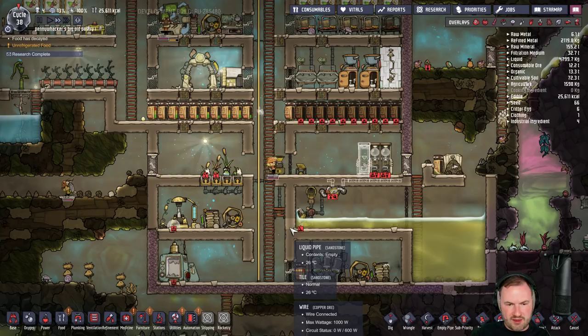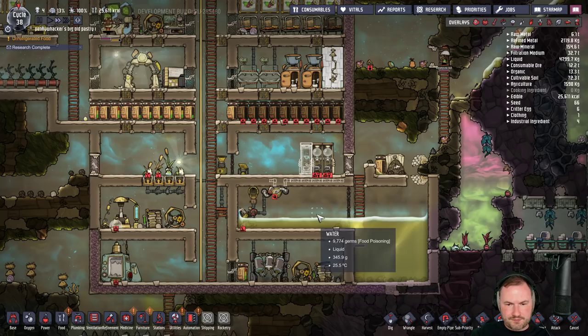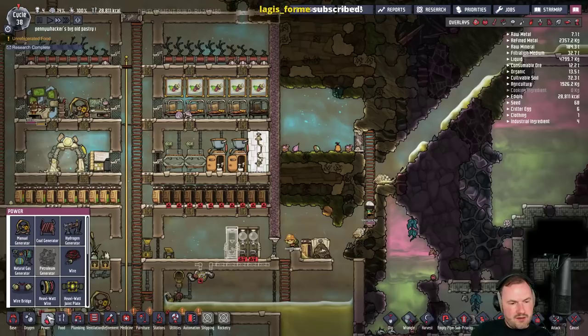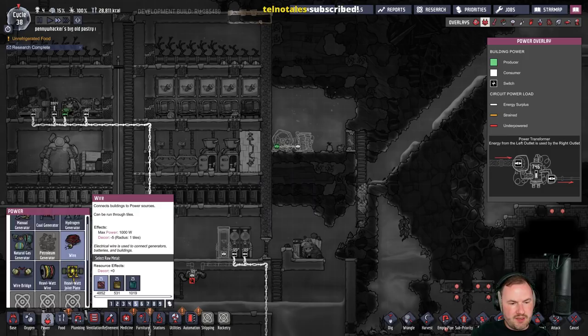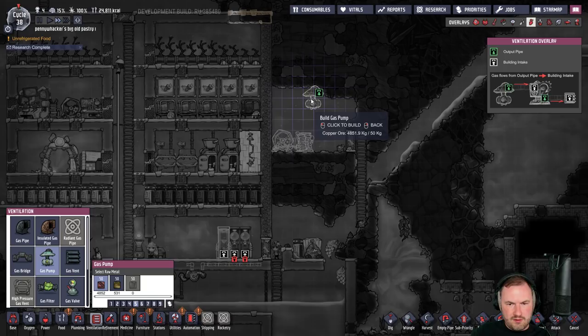So once this is all up and running, this is gonna be polluted water. So the other should be the clean water, right? Okay, good. So this is ready to go. We can get the manual generator in here with a battery. Good. It doesn't really matter. And then we could get the air pump in here too. This gas pump in here. We'll put it right at the top, and then we want to have power to it.